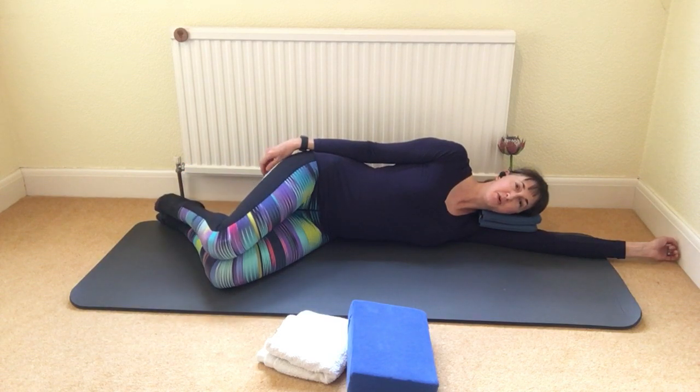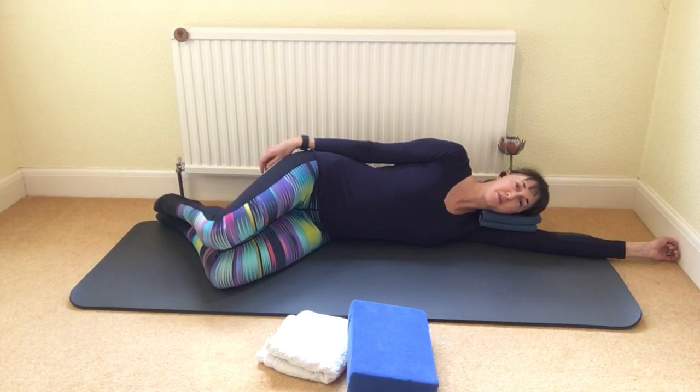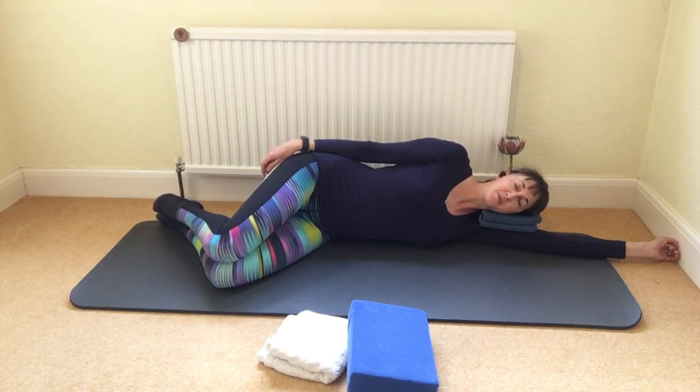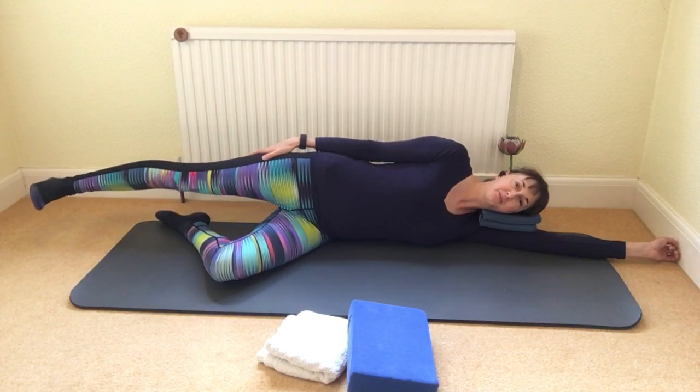We're going to do 3 more on the side. Feeling that thigh bone turn out inside your hip, the outside of the bum working. When you finish there, rest the top leg. Give the bottom and thighs another rub if you want to. And then let's stretch the leg down the mat.